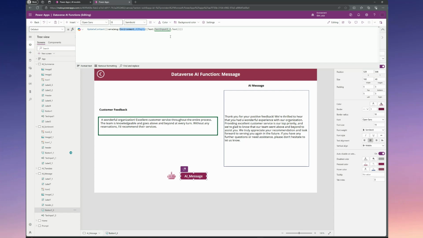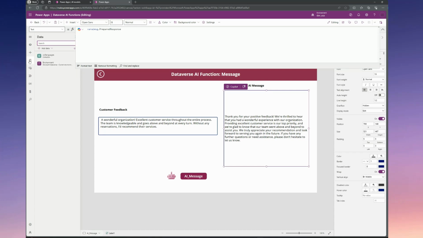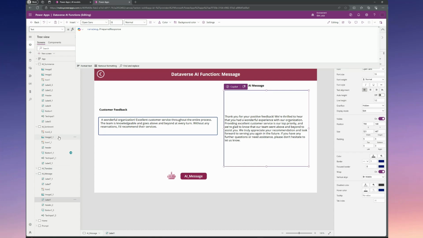Once you call that, you take this input, as you can see here, and then you provide that as an output here in the label. In here, you would call that variable that you created, and then use the pre-text prepared response. Before doing this, you need to have connected to this particular entity here called environment, and that is where we're pulling these details. And to make it much simpler, what we could do is quickly build something similar to show you how this one was built.